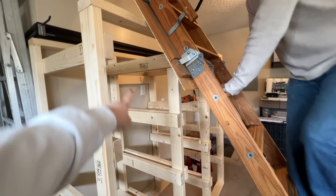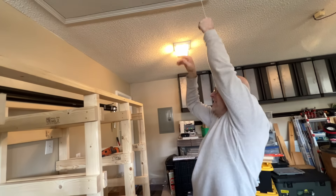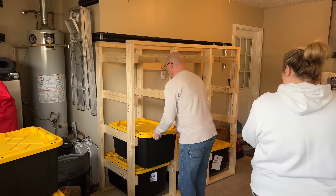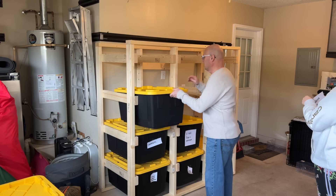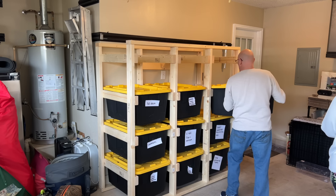He bolted it to the wall. We didn't really go in there anyways — it's only when you go up in the attic. I'd rather have that storage. Let's try to put the heaviest ones on the bottom. I'll rearrange them. How cool, right? Brian's so good at building things. He's built us a really cool coffee table, we have a coffee nook, and he built himself a Murphy-style desk in one of the rooms he uses as a hunting room.